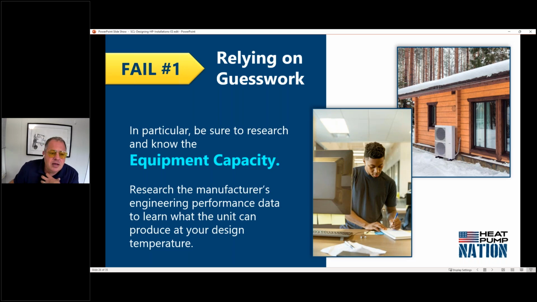What I've always done for myself when I was selling is that I had my go-to products that I trusted and liked, right? I narrowed the field of choices down to the equipment I knew I liked and trusted, and I had the performance data in a separate little file folder, so I always had it handy to use. And in that way, it wasn't a burden to do the right thing. I never had to rely on guesswork because of that. So, okay, relying on guesswork, epic fail.